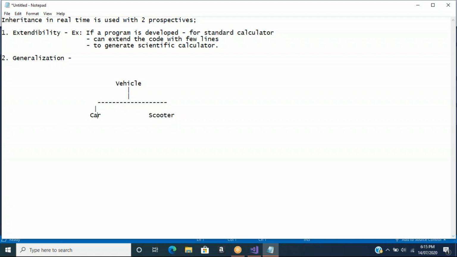You can read it like this: car is a vehicle. Scooter is a vehicle.